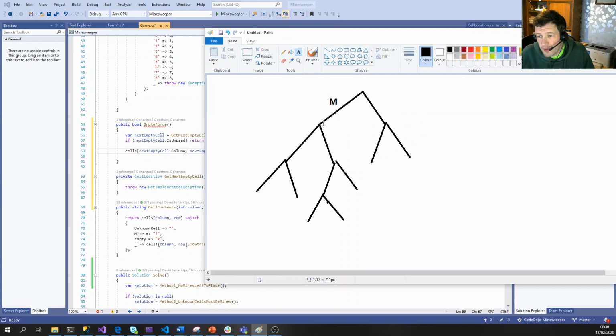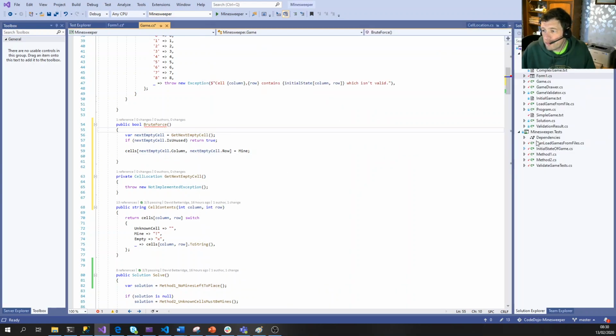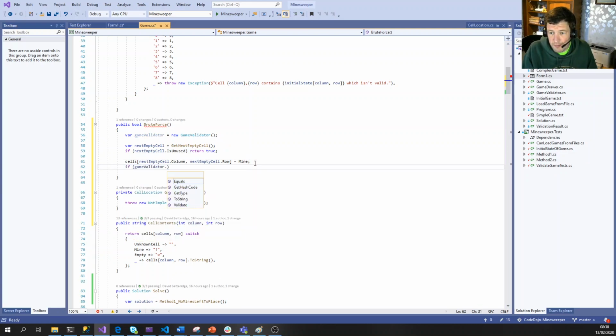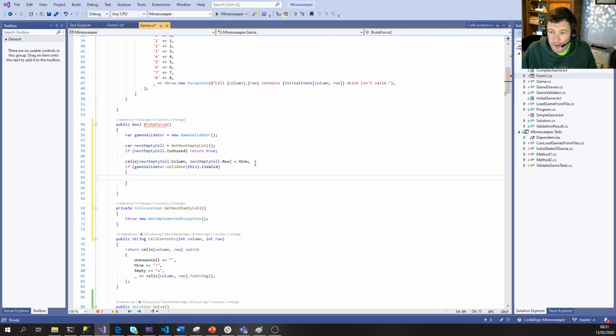So the next thing is, are we in a valid case? If we're not in a valid case, we need to undo that. But if we are in a valid case, we can continue onwards. So we can use our game validator class we've already got. That returns an object with results. So if it is valid, that's good. So then we can call our function again.